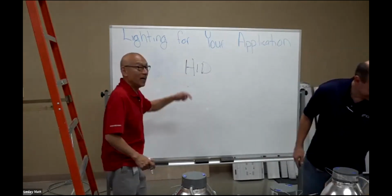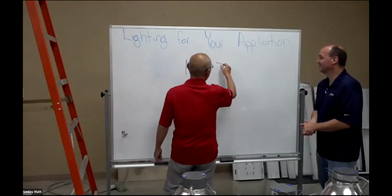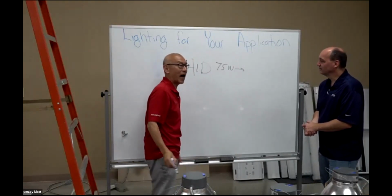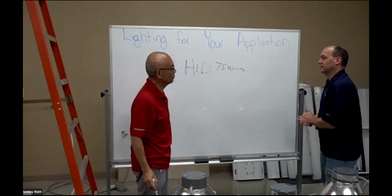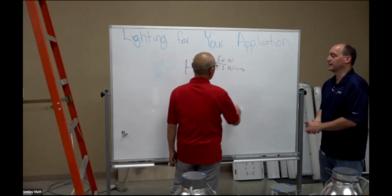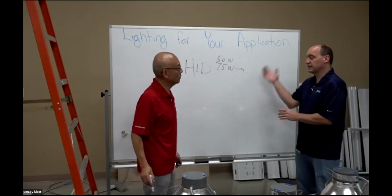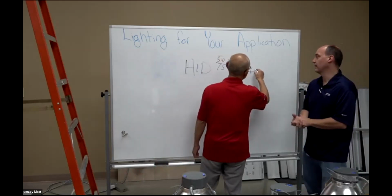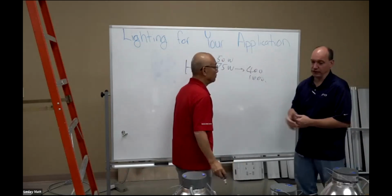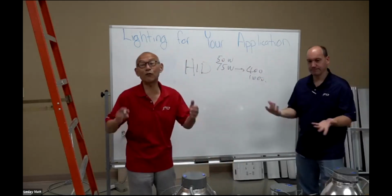So HID, as you know, starts from small, 50 watt, all the way up to 400, 750, 1,000 watt metal halide. But you're not going to find that in a can. The most you're going to find in a can is probably about 250, maybe 400, because of the size. It has to fit into a can.